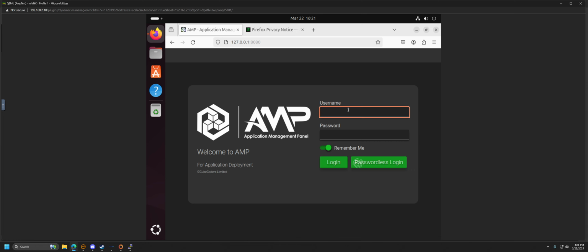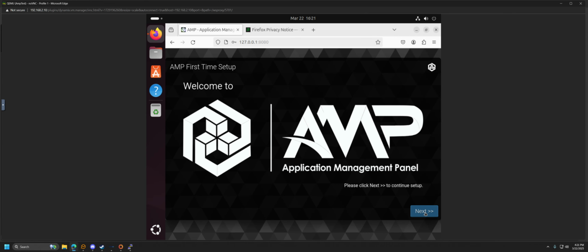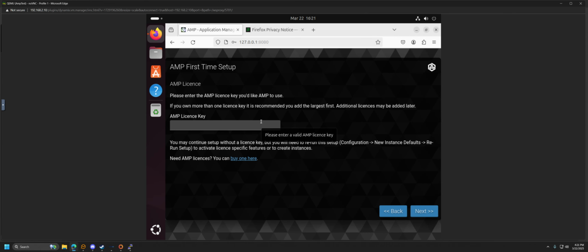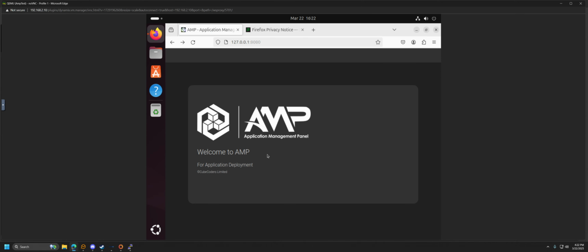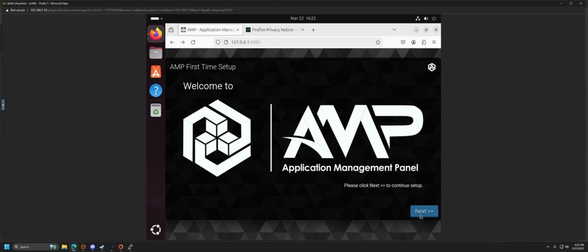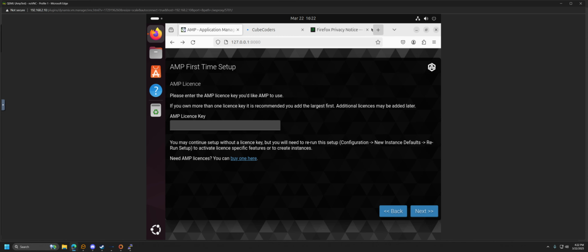Anyway, so then enter the username that you created, or the admin, and your password. And this is the rest of the setup. So here you go, next. And I guess I should say AMP is a paid program. So I did purchase one, and I don't like how it doesn't open a new tab. So let's go back. Go next. Will it let me do one? Open link in new tab. There we go. Close Firefox.